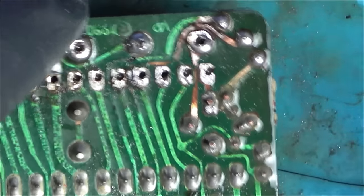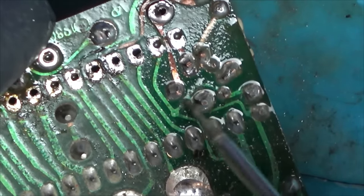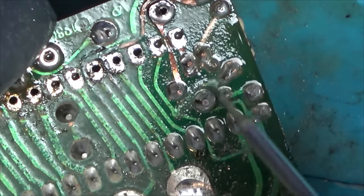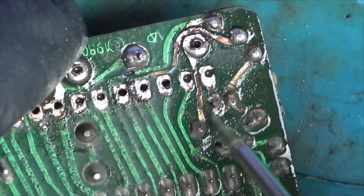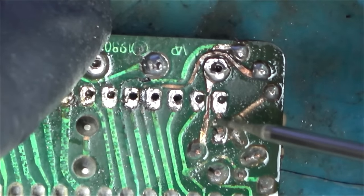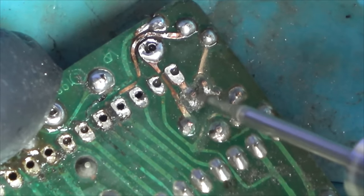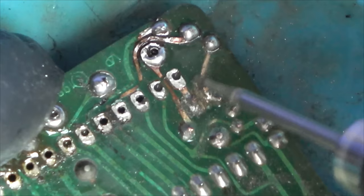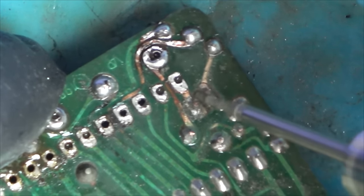So on this bit here, I'm actually using the grinding pen to grind away the traces as well to get back to copper, because you can see on top of them, a lot of them have dark green spots. Well, that's corrosion again, that's kind of gone through the solder mask. So I want to get them back to copper to make sure they look okay, and often the traces can be gone just where they meet the pads. So I want to make sure that it's like nice clean copper with no breaks or anything.